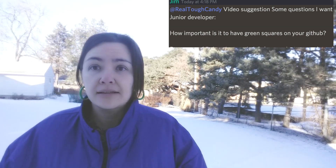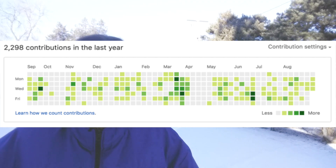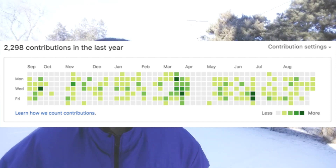What I'm talking about with those green dots are your contributions to GitHub as recorded by GitHub. In the fine print, GitHub defines a contribution — it could be a pull request, it could be pushing code, it could be editing some code. There are many definitions of what GitHub considers a contribution, and every time you make one, you get rewarded with a little green shaded box on your GitHub profile.